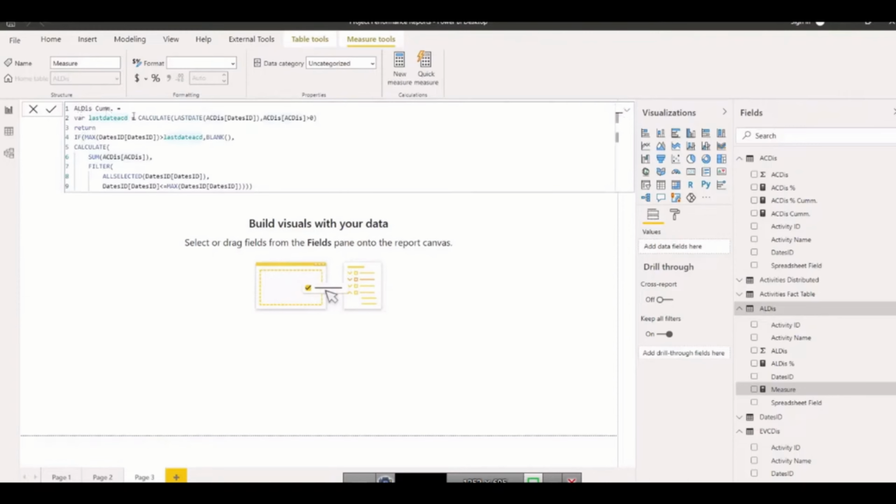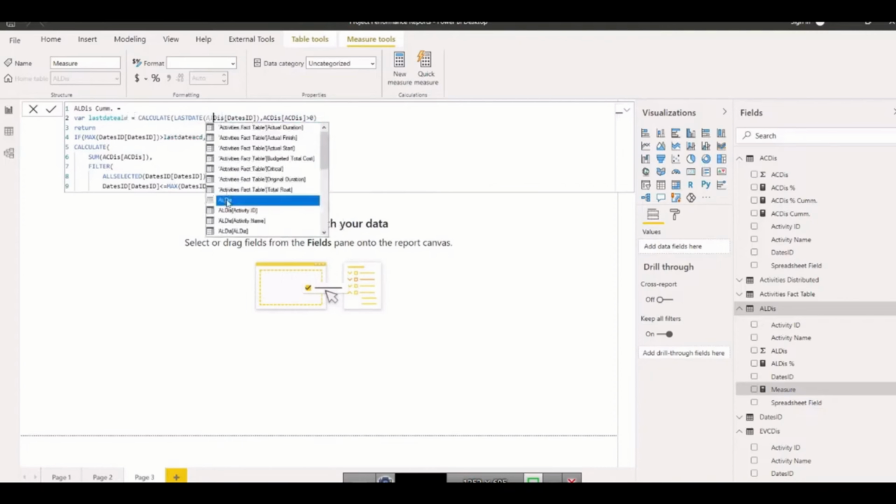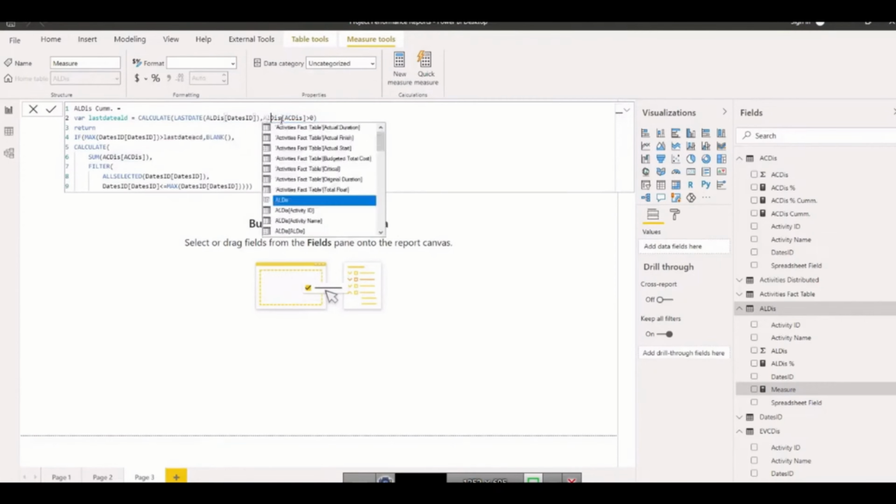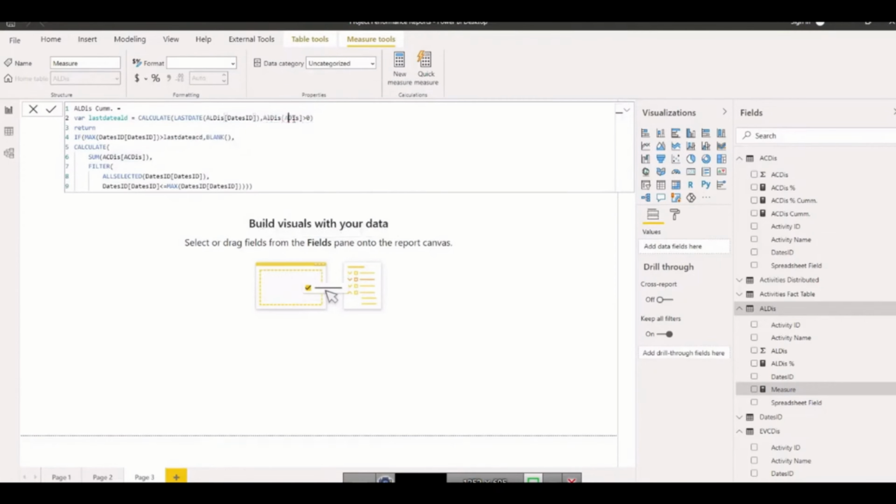Last date is actual cost, so actual labor distribution here, actual labor, it will be here. Similarly here you need to change actual labor, and in here you can change actual labor and click here, it will be there automatically. Actual labor distribution is here. Similarly this part.